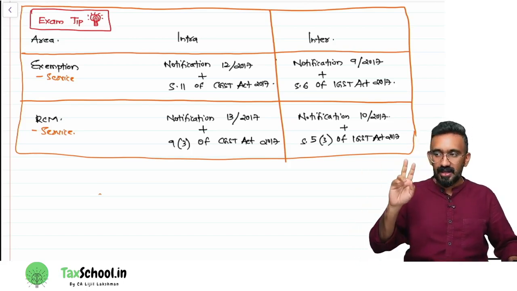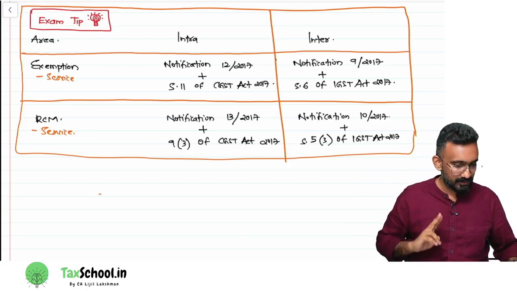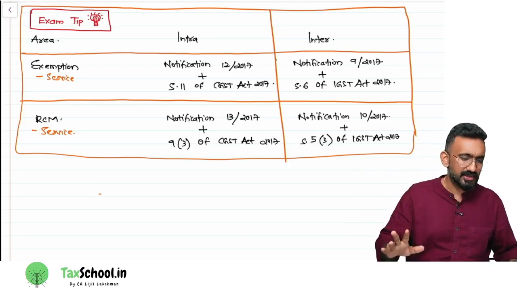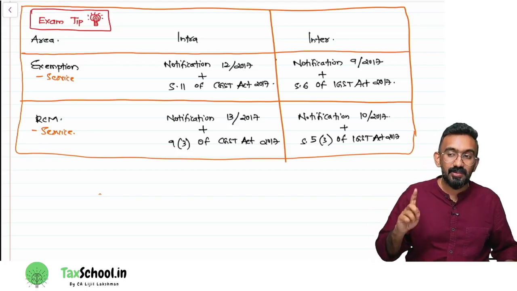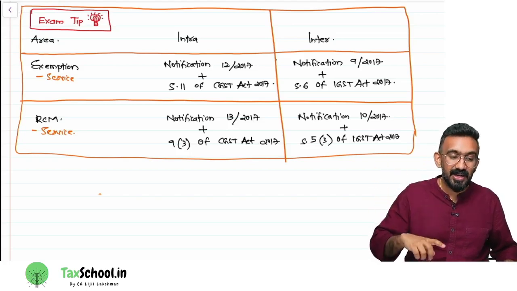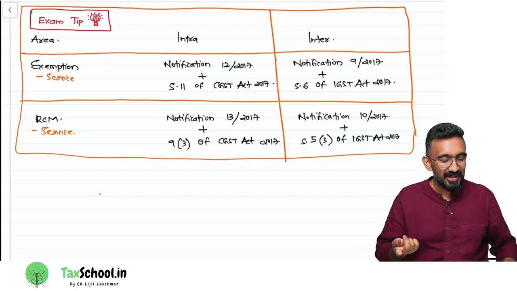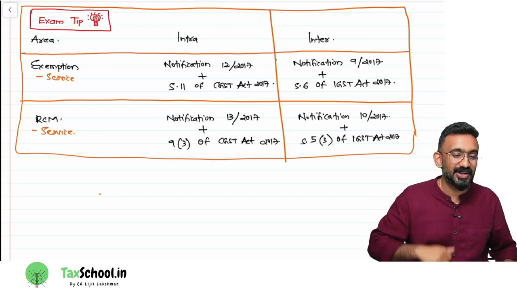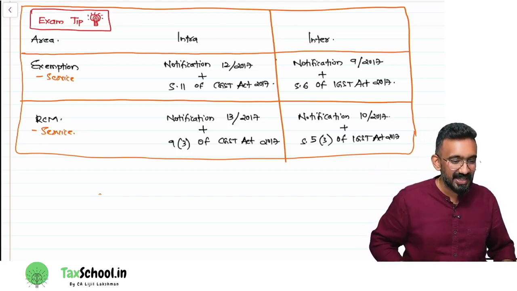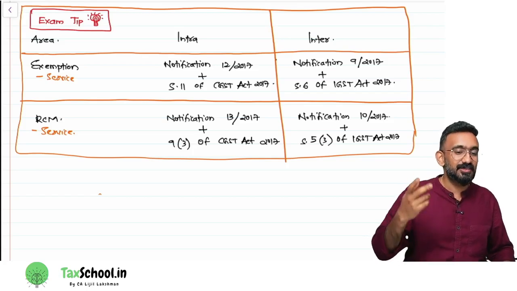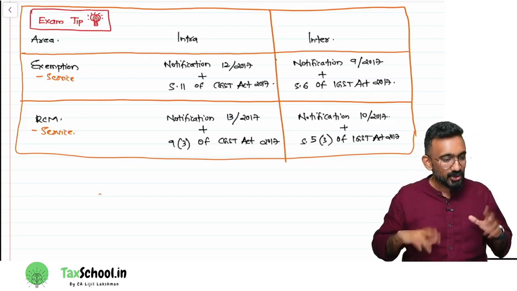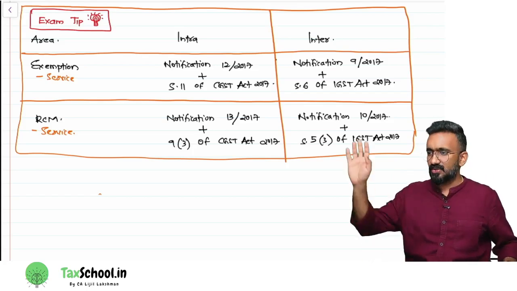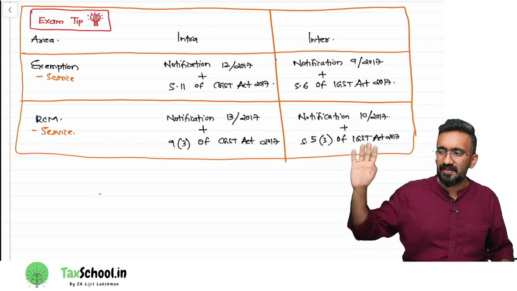So there is exemption, there is charge. Every exam there is a question on exemption, there is a question on charge, but you have to be careful. Sometimes the question will be on intrastate supply under reverse charge. There will be a question on interstate supply also under reverse charge. If it is intrastate supply, the section number is different. Interstate supply, section number is different. The structure is same, but the notification number also is different. So we only have, at Inter level, only services for us to learn.